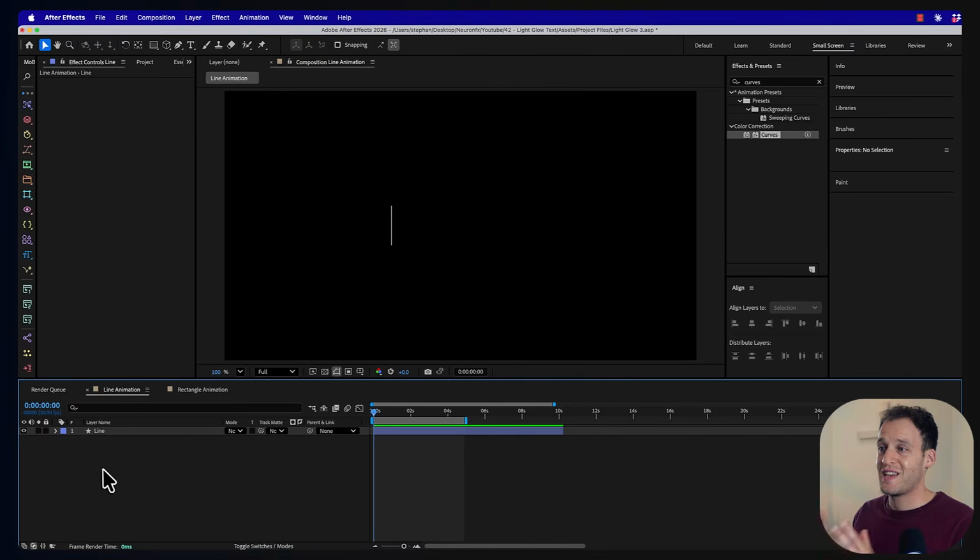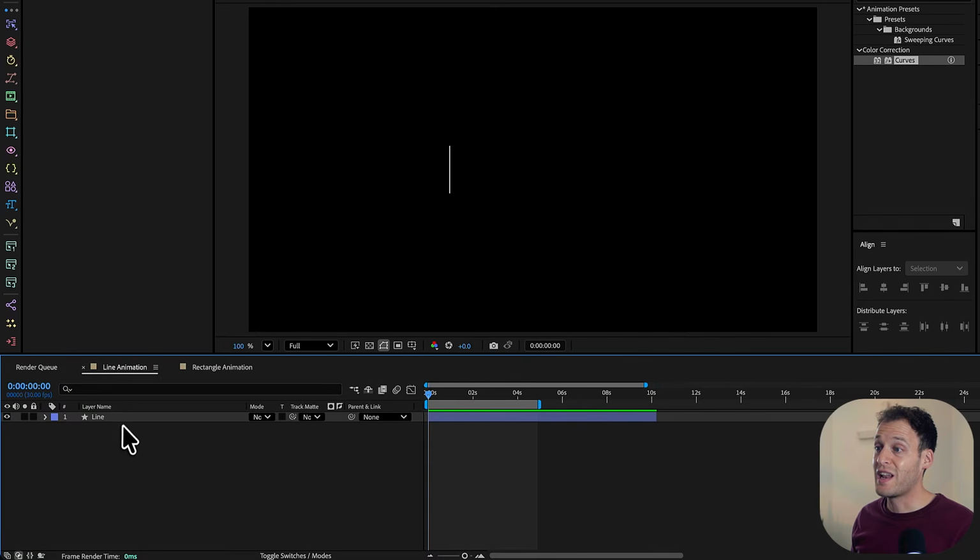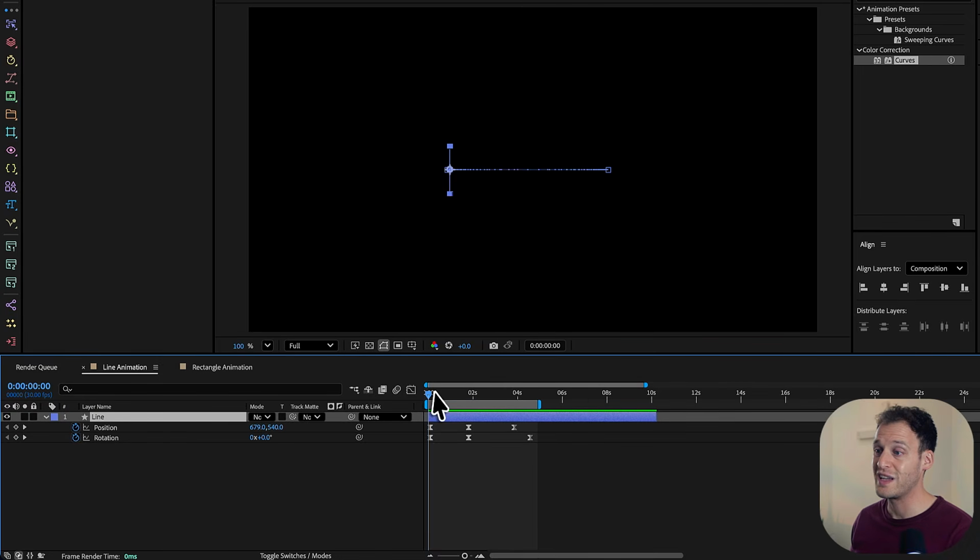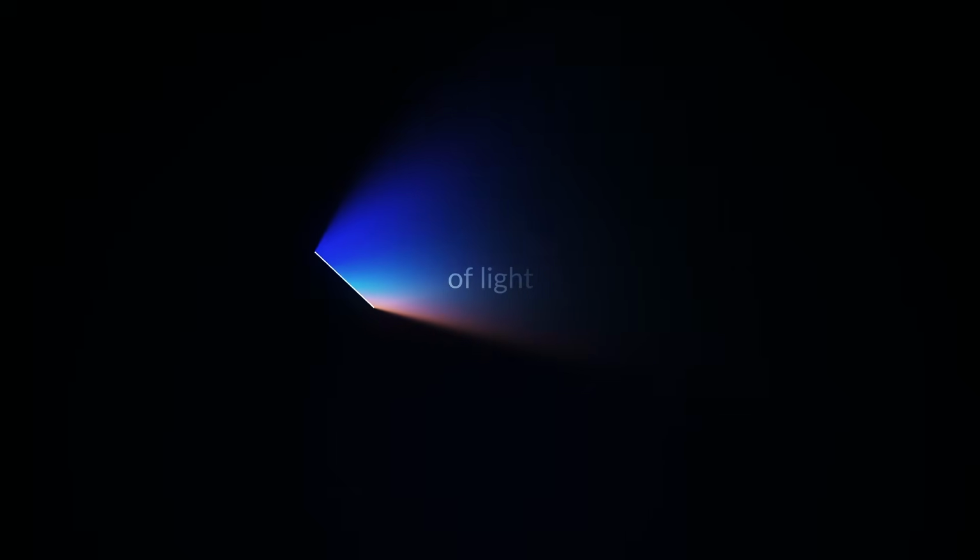I am in After Effects and I'm going to start from this simple line. This is a simple shape layer and it has this very simple animation over it. So it's just moving to this side and then rotating and moving to the other side like that. Super simple. If I open the animation for that, you can see that I just have a few keyframes, just moving to this side, rotating and moving to the other side like that. Most of the premium effect in here is actually coming from the light source.